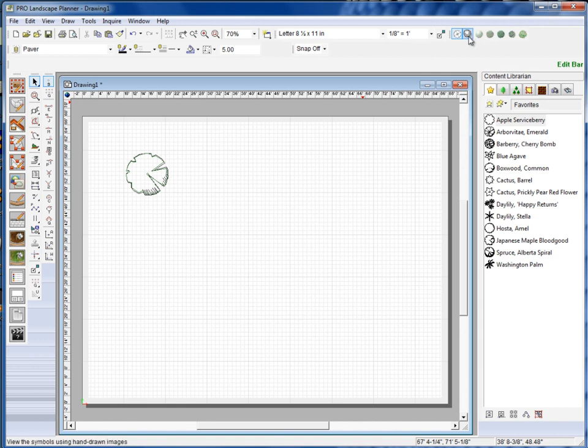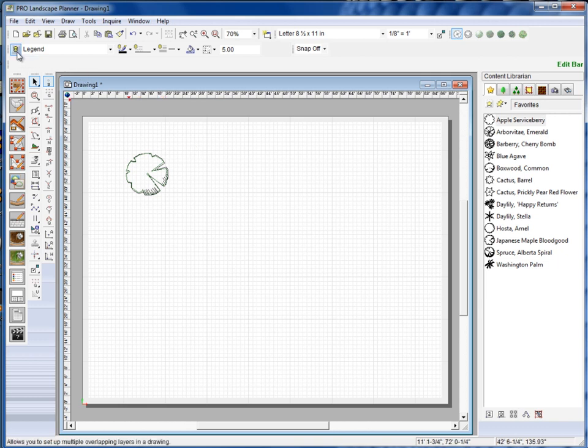Okay, here we have our render toolbar. This is where we can flip between the different rendering styles. Currently this is the CAD style, and I have several other styles here. You'll see the symbol changes as I click on the different styles.